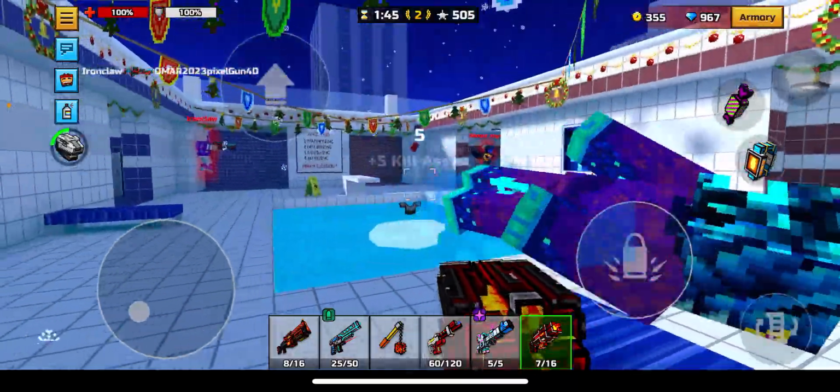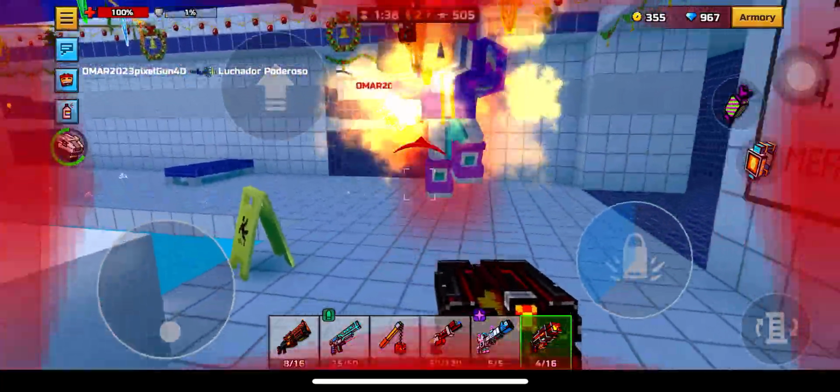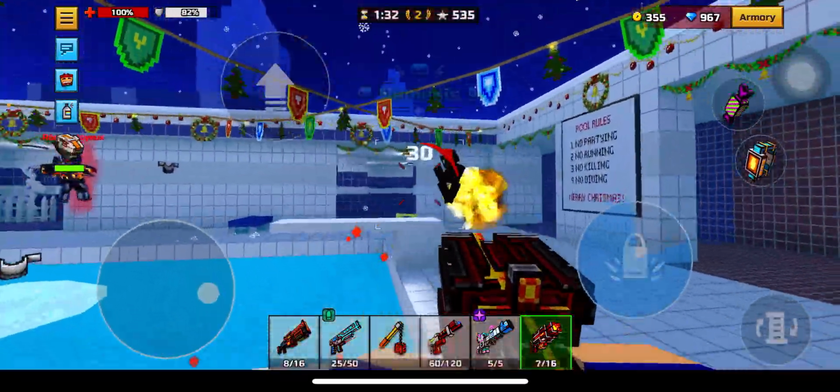Oh, yo, Rex Mech. Level 1. OG. A mythical T-Rex robot mode. Cyborg thing. Wait, how is she not dead yet?